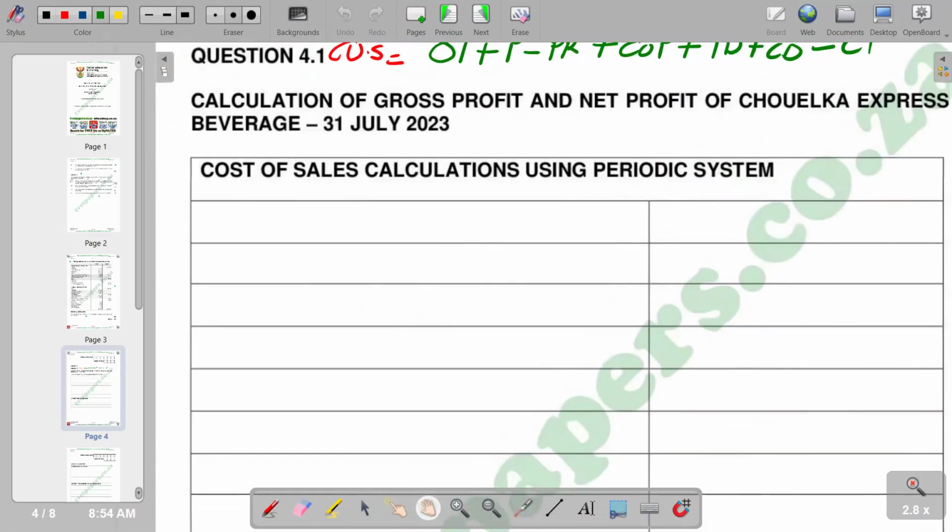We are saying opening inventory, which is trading inventory, on 1 August 2022, with a total of 78,509.